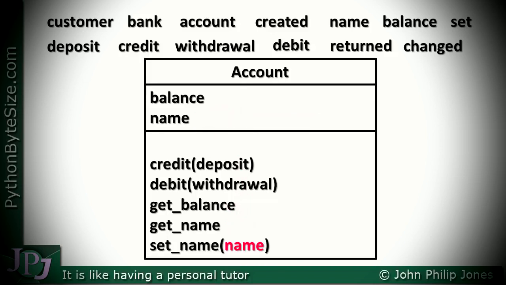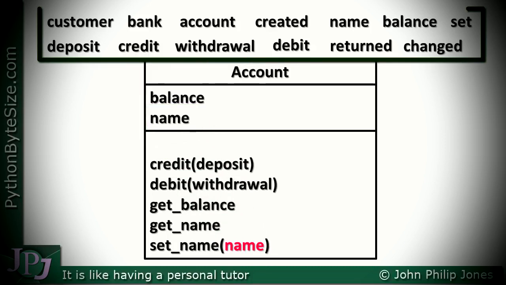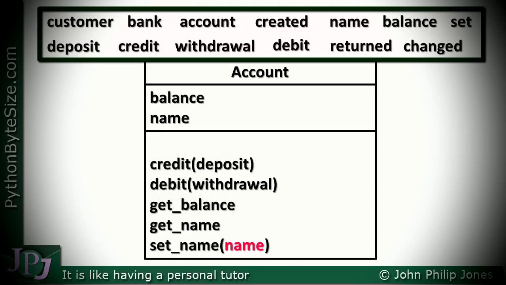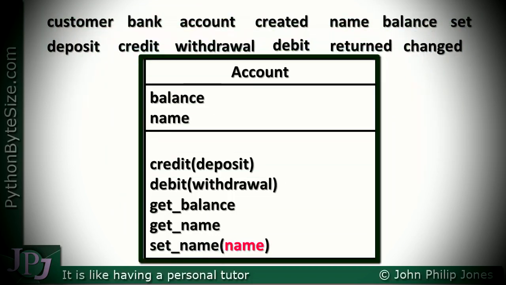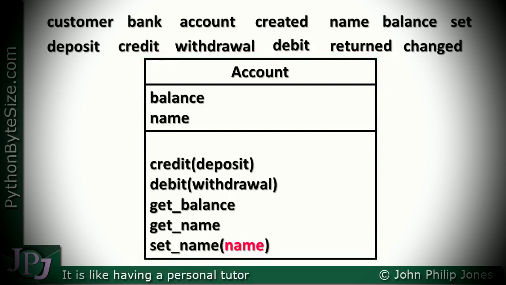And what will happen, whatever's stored in here will be passed to here. Now, we may get confused by the fact that these are both called name, but the interpreter will not. It will know that this is a parameter, and it will know that this is a data attribute. By keeping an eye on the specification and this list produced from the specification, we've now produced this UML class diagram here. And the approach you've just seen will work for any object-oriented language.